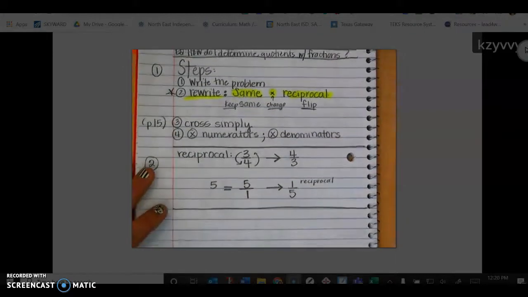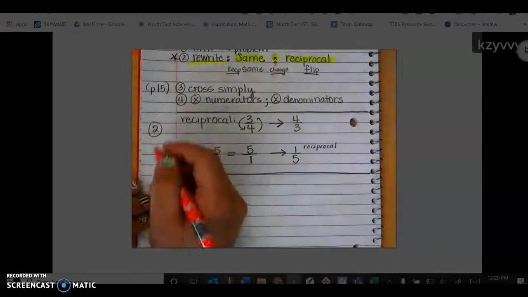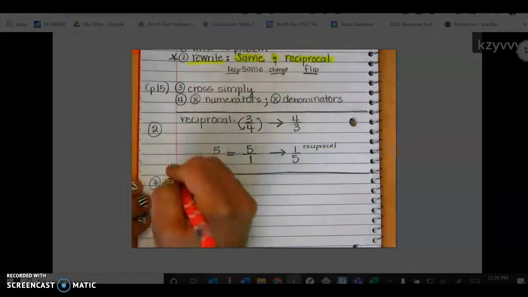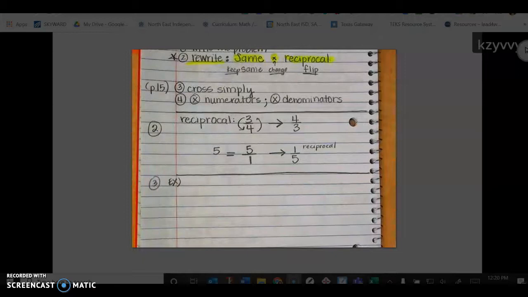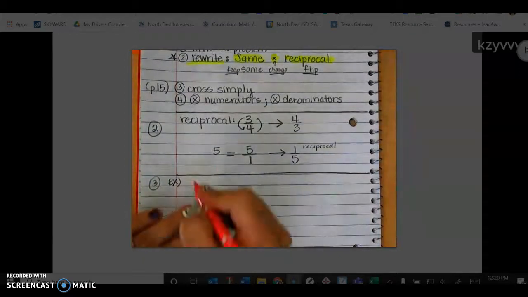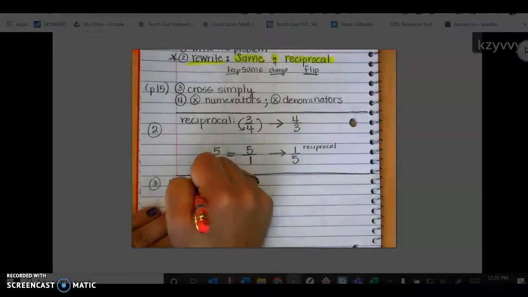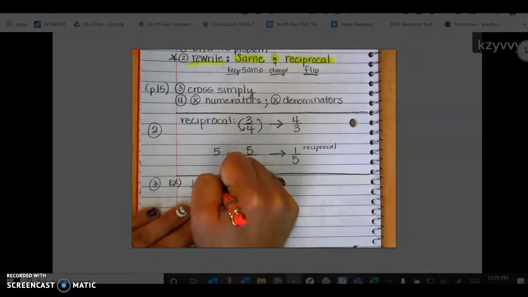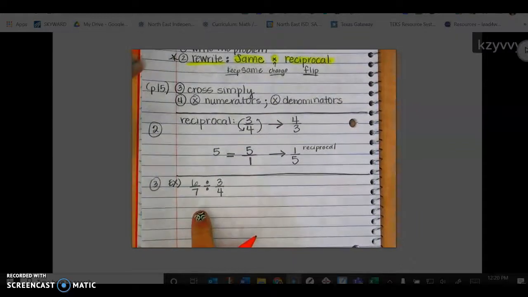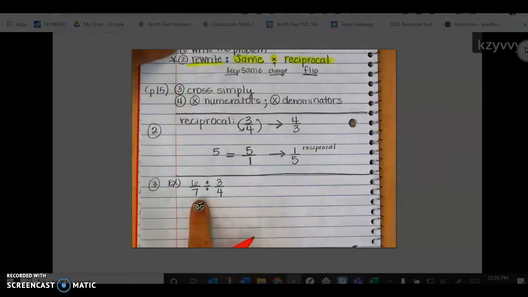All right, guys, welcome back. When you're ready, we're going to start on section 3 of your notes, which is simply going to be the example portion. I'm going to start with just a plain problem. I have 6/7 divided by 3/4. Okay, so that's my step number 1. I write the problem down.